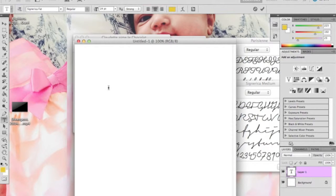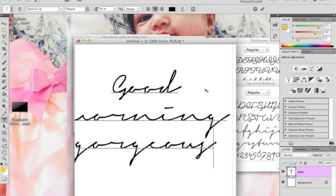So once we've chosen our font type, we're going to go ahead and type out the motivational quote that we're going to use. Mine is very generic. I'm just going to write, I don't know, good morning gorgeous or something like that. So feel free to play around with it. As you can see on here, I'm playing around with the colors, the font size. I'm trying to figure out what's cool with me and what I don't like and stuff like that.